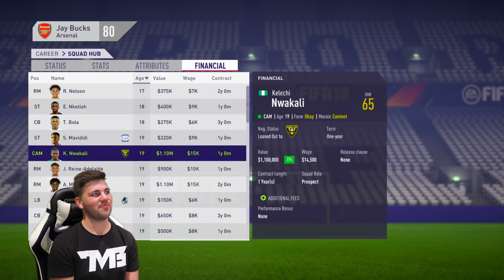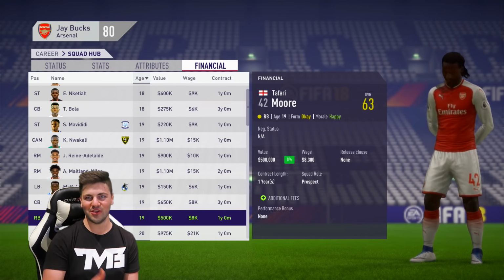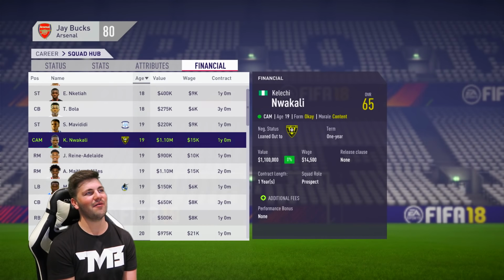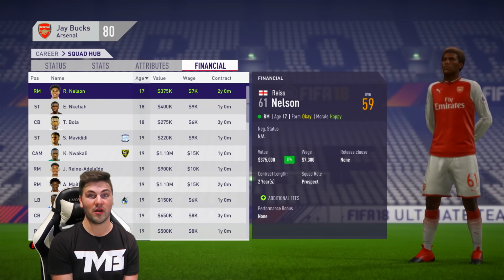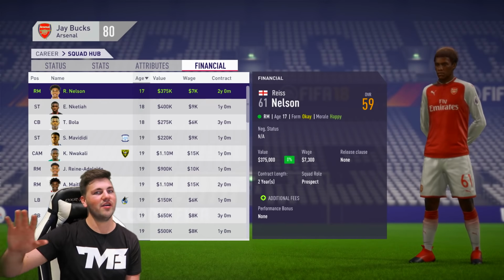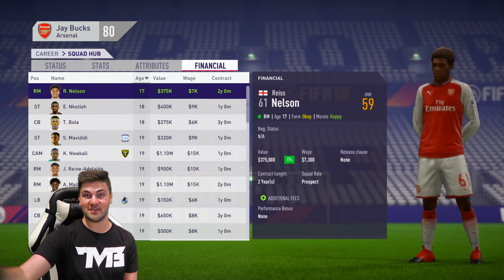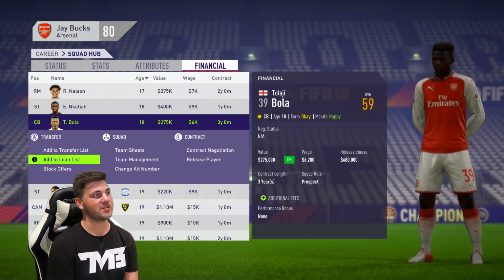Pretty much every single player that you can see here that is not already loaned out, I am going to loan out right now, except for one. And that player is honestly going to be Reece Nelson, because it sounds crazy, but I actually just do want to play with Nelson because there's a lot of hype around him. I don't want to just send him away like first thing in the first season. So if you don't mind me, I'll just go ahead and add pretty much every single one of these players but Nelson to the loan list.